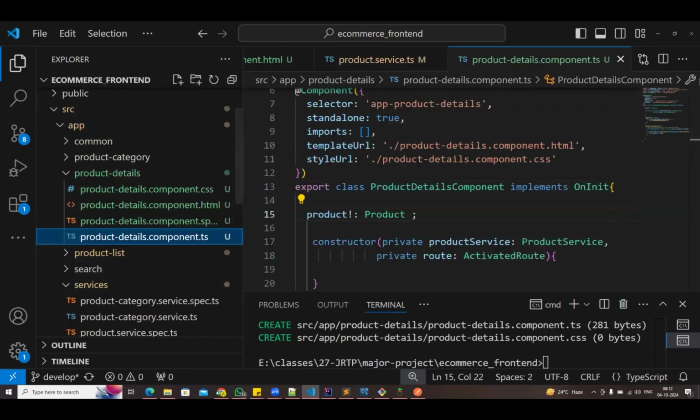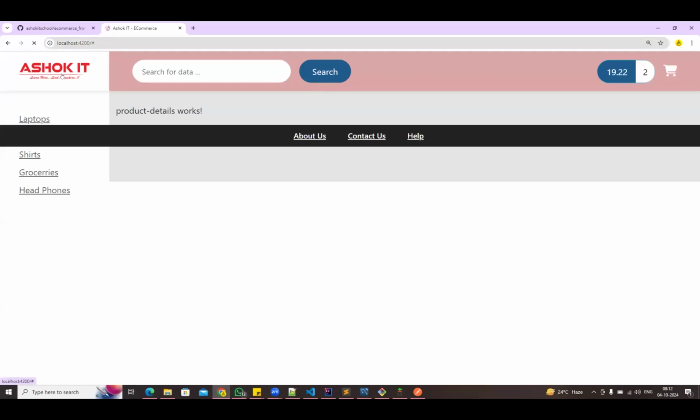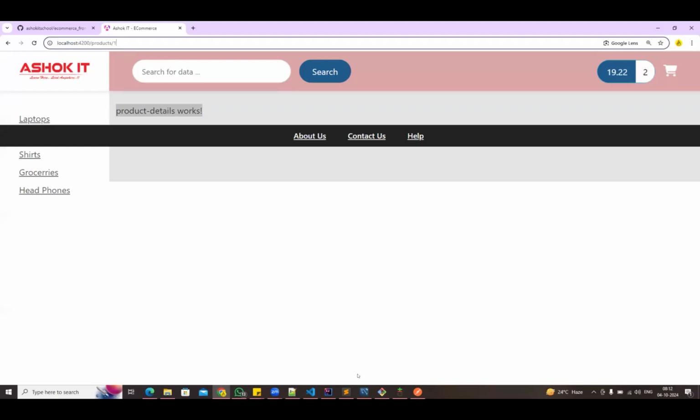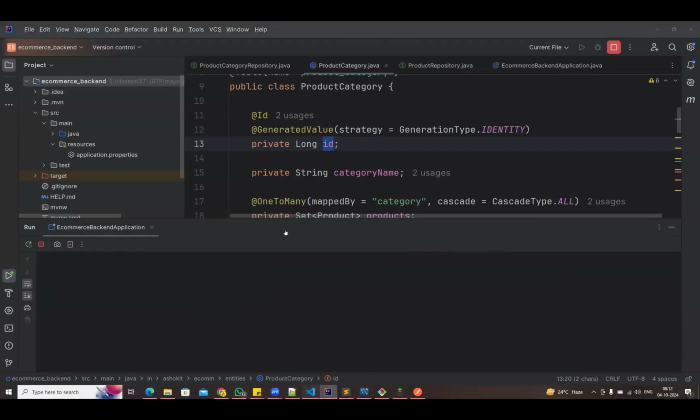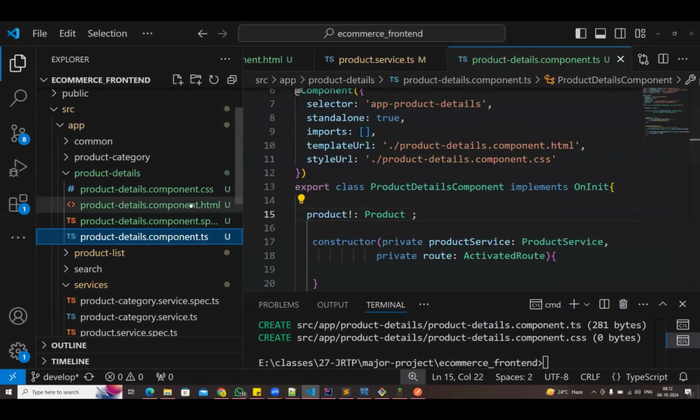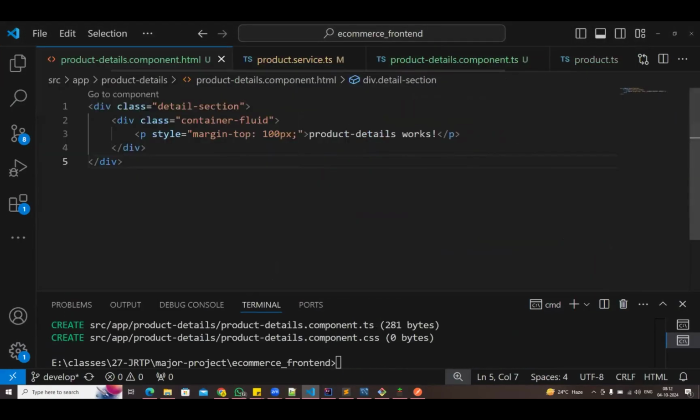So as of now, what we have done, whenever you go here and whenever you click on the product image, product detail component is loading with the product ID. With the product ID, we are retrieving the record from the backend. Now, that information we need to display in the HTML page. So we have loaded the product object, right? That product object information we need to display in the template. So in the template, we have the message as of now. Let me remove this message.